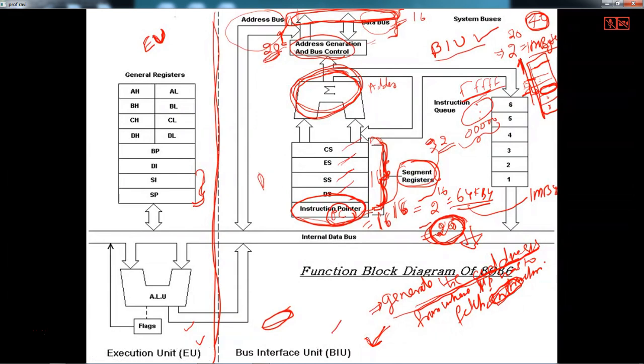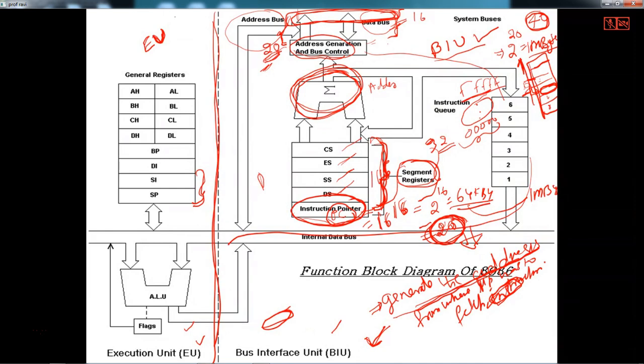What is the function of BIU? BIU will generate the 20-bit address and it fills the queue. And EU draws the instruction from the queue and executes the instructions. So fetching and execution happen in one clock cycle.